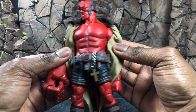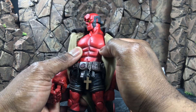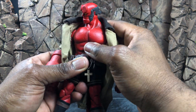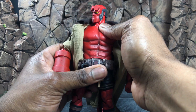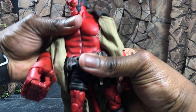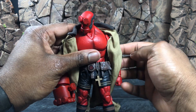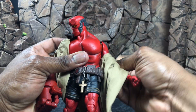It doesn't seem like he has any upper torso articulation, but if you had the 1000 Toys Killie, you know they used a soft plastic with an internal skeleton, so you can actually bend him forward. You get tons of articulation in there so you can flex it how you want. The waist can also rotate side to side. The only thing you have to worry about is the waist gap, but otherwise you have all the articulation you need.